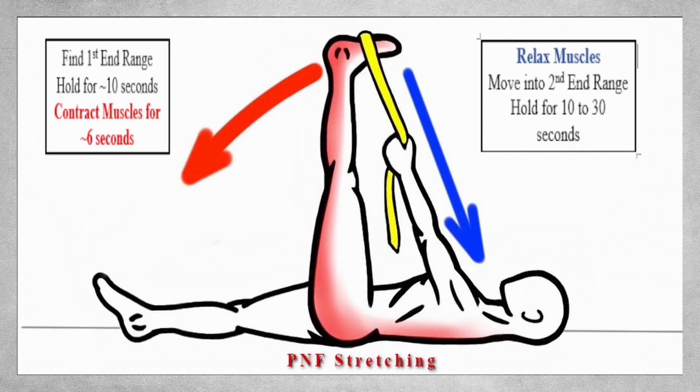And typically the way that type of stretching works is that you would find your first end range, hold the stretch for approximately 10 seconds, and then for about 6 seconds, you would contract the muscle at somewhere around 50 to 70% of your maximum ability to contract it, and then you'd move further into the stretch. So from a time or duration standpoint, it's really the same concept, because you're still at that first end range for somewhere around 15 or 16 seconds before you move into the second end range. Again, it just includes a contraction within that time, as opposed to just passively stretching, holding the stretch, and then moving forward.